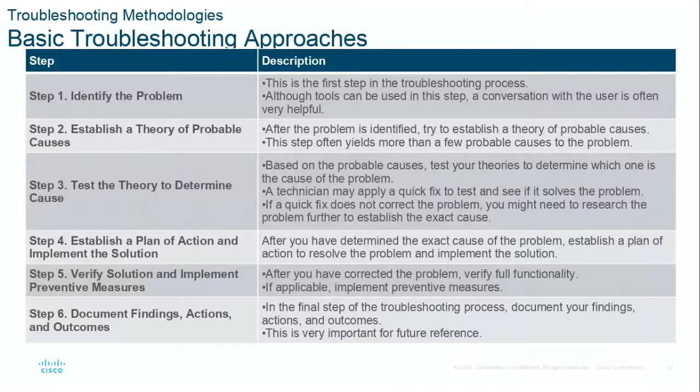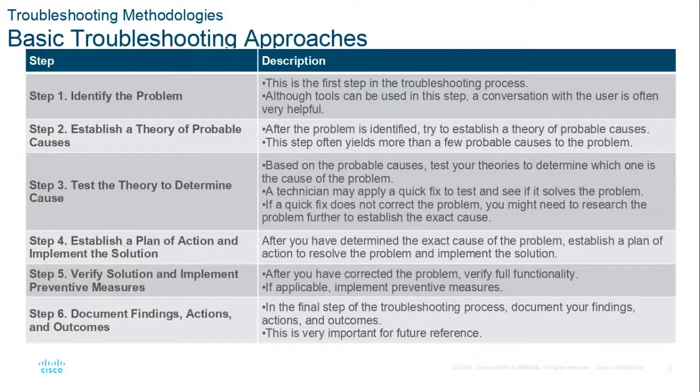Okay, troubleshooting methodologies. The six-step troubleshooting technique is to identify the problem. We may ask the user what the problem is: I can't log in, or my screen is scrambled. And then, based upon your experience, you're going to establish a theory about what you think the problem is. There may be more than one possible cause. Then you're going to test your theory, maybe typing some show commands or performing some fixes to see if that solves the problem. Then we'll go to step 4, implement a solution. Step 5, verify that it actually fixes the problem. And step 6, document it.